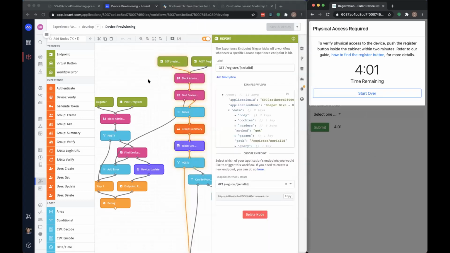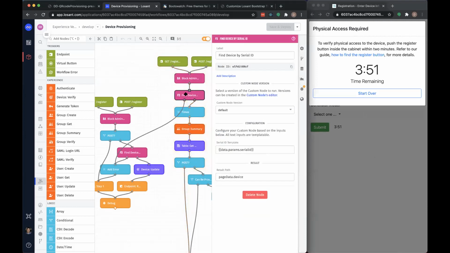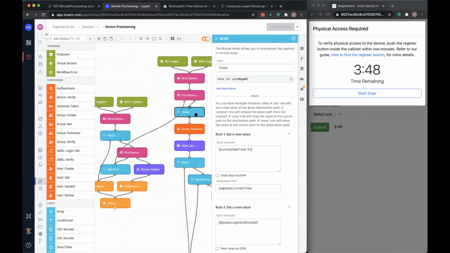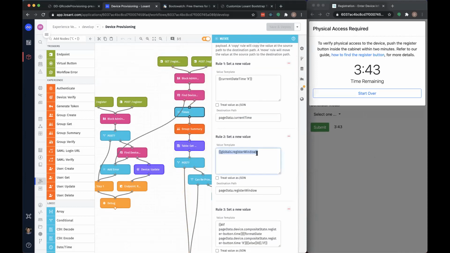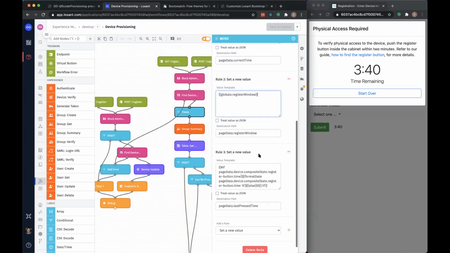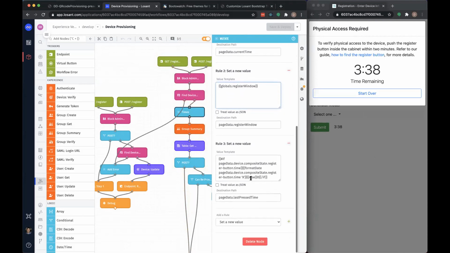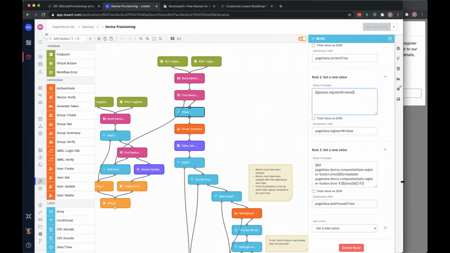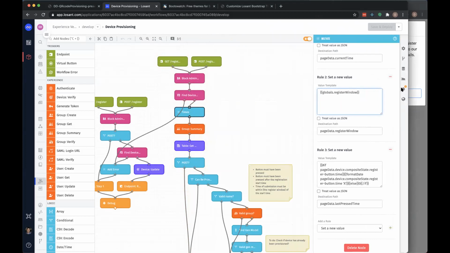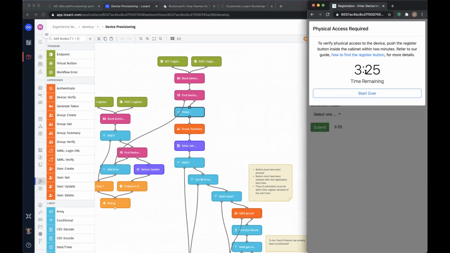So what we're doing here is, bear in mind, we're also validating again that the user has access because it's a new request. So even though we just came over here from here, we still want to verify that this is an admin user and that we are able to find the device. And then we are sending the current time down, the 5-minute window. This is configurable at an application level. And then also when the last time that the button was pressed. I don't know about you all, but that ticking clock drives me bonkers. So I'm going to cover it up for a minute while we go over some of the other parts of this flow here. So how do we power the timer?